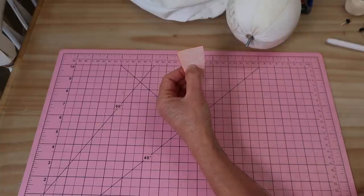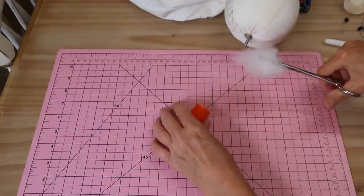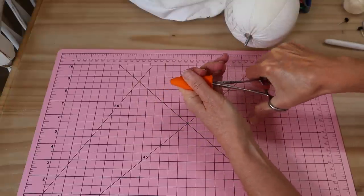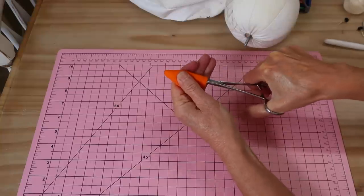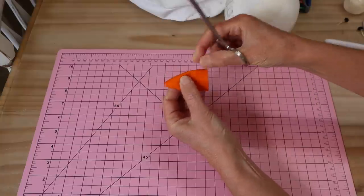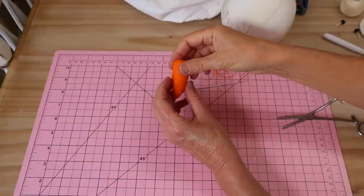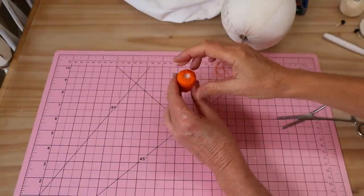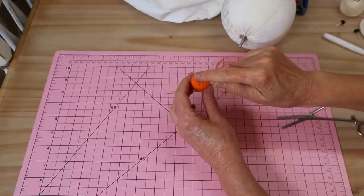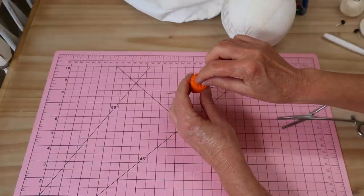Turn that one through - that's my little carrot nose stitched and turned. Now just pack that little one - easier with forceps if you have them, just support that end as you're filling. Pack it nice and tight. Your wool felting needle will come in handy here - a nice firmly packed little nose is much easier to stitch on. Keep going right up into the top, leaving a little bit of space at the top because we're going to pull a little drawstring around that edge. I've stuffed that little carrot nose and used my wool felting needle to pack it nice and flat across the top, then run a single drawstring of extra strong thread and pulled in just enough to tuck those little edges under.